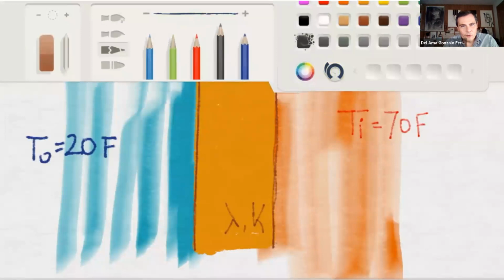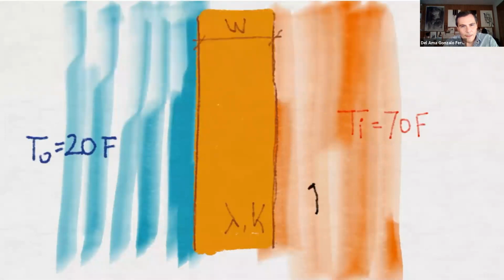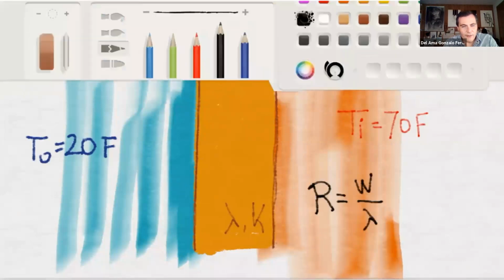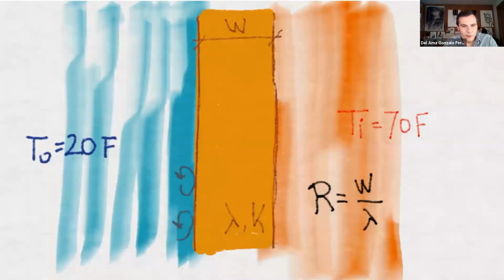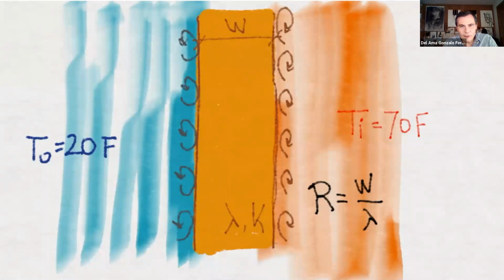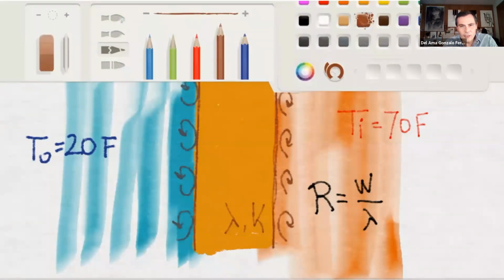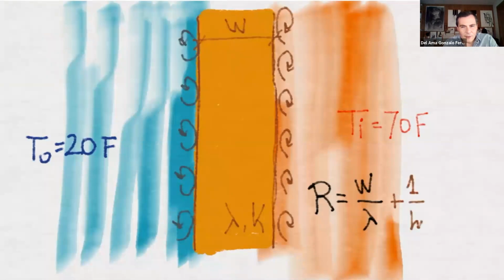And now we have the thermal resistance. We know that it's the thickness divided by the thermal conductivity. And those are the small cells of air moving. This is the indoor and outdoor convection heat coefficient. So we have to apply this thermal resistance to the formula. So it's 1 over HE plus 1 over HI. This is HE, and the other one is HI.